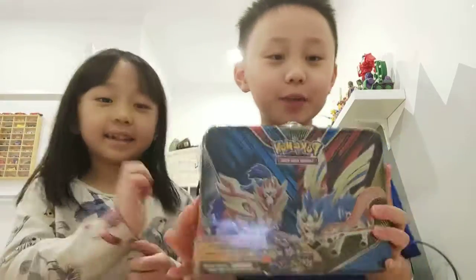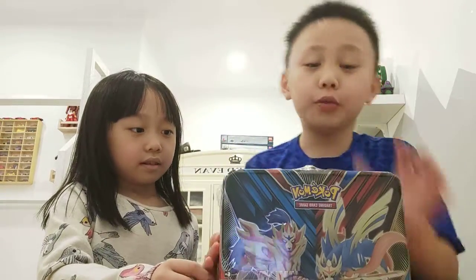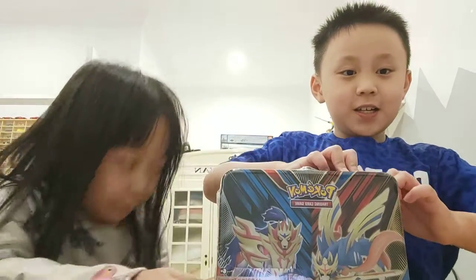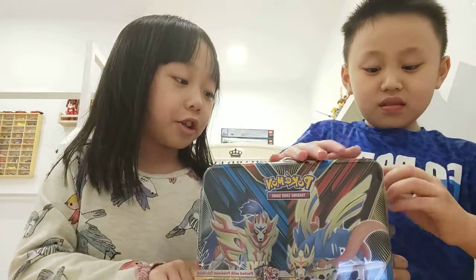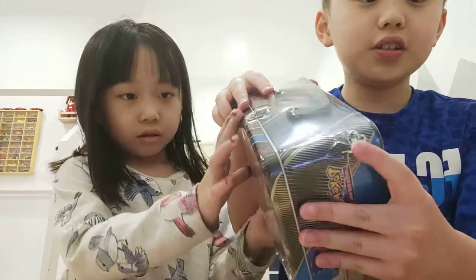So today we're gonna be opening the Zacian and Zamazenta lunchbox, Sword and Shield, with my little sister. Yeah. Again. So we're going to open this. Let's use some scissors. No, I think I can do this one. There's this thing here, so I can open that one.